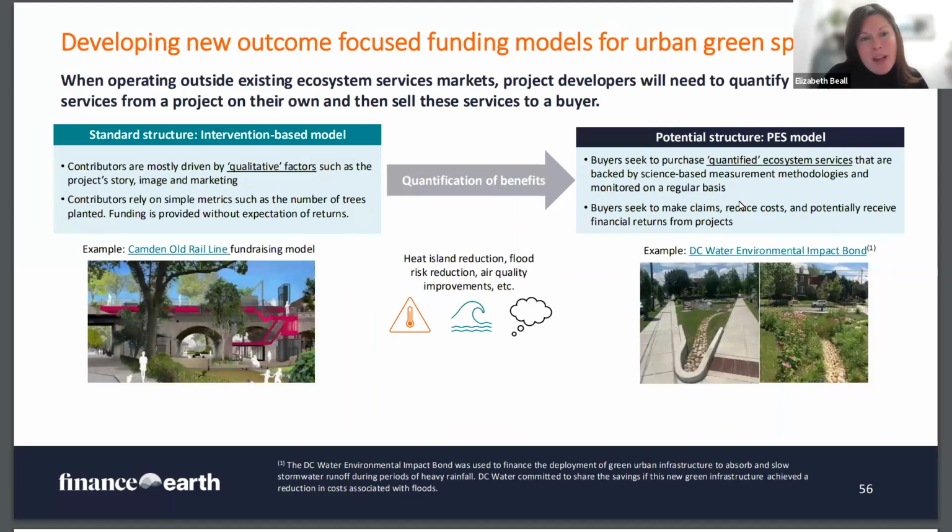Next, please. And historically, while those benefits may have been discussed as part of an overall narrative of tree planting interventions, they weren't the focus of what was being delivered. Previously, the focus may have been on the number of trees planted or the area covered, rather than on the flood risk reduction delivered, or the amount of savings that could deliver for a local authority, or particulate matter reduction, for example, and the health benefits associated with that.